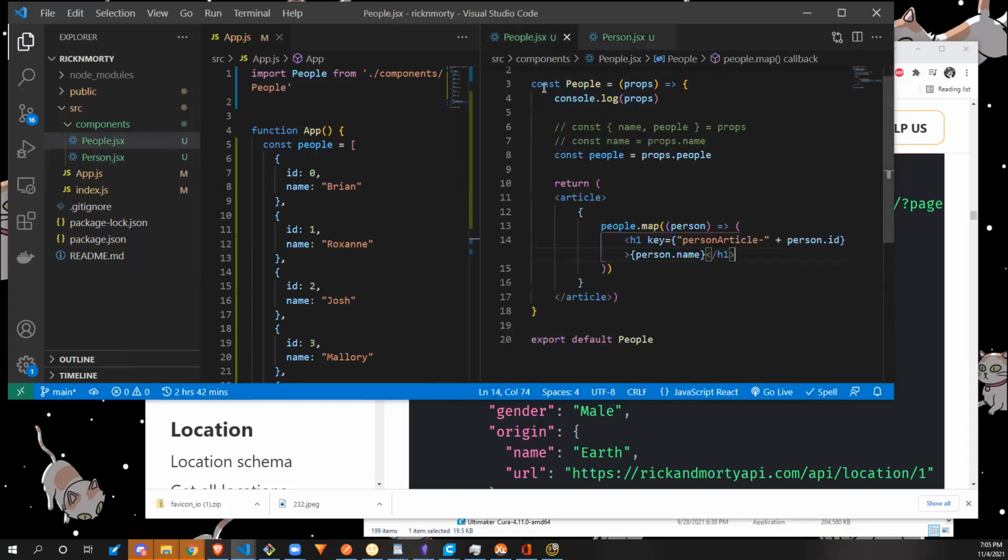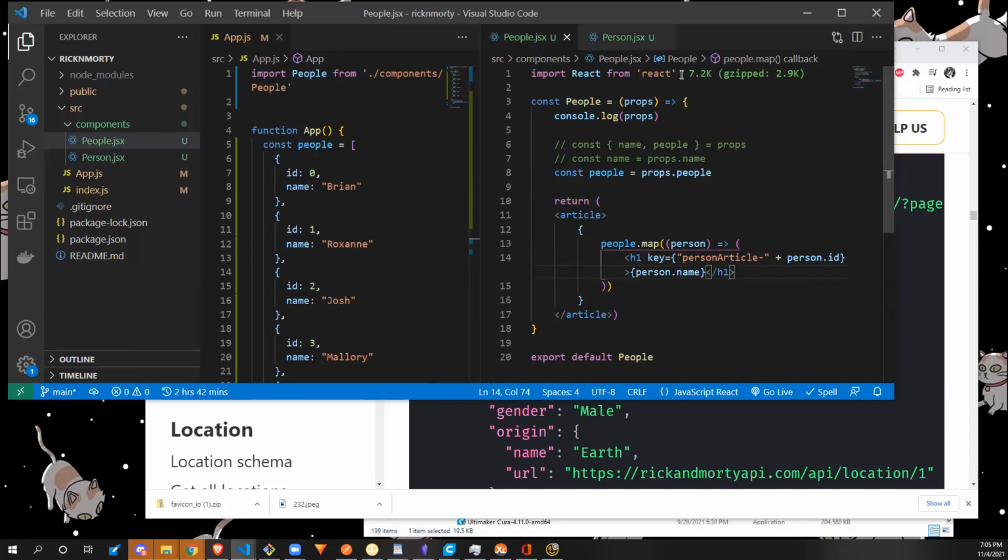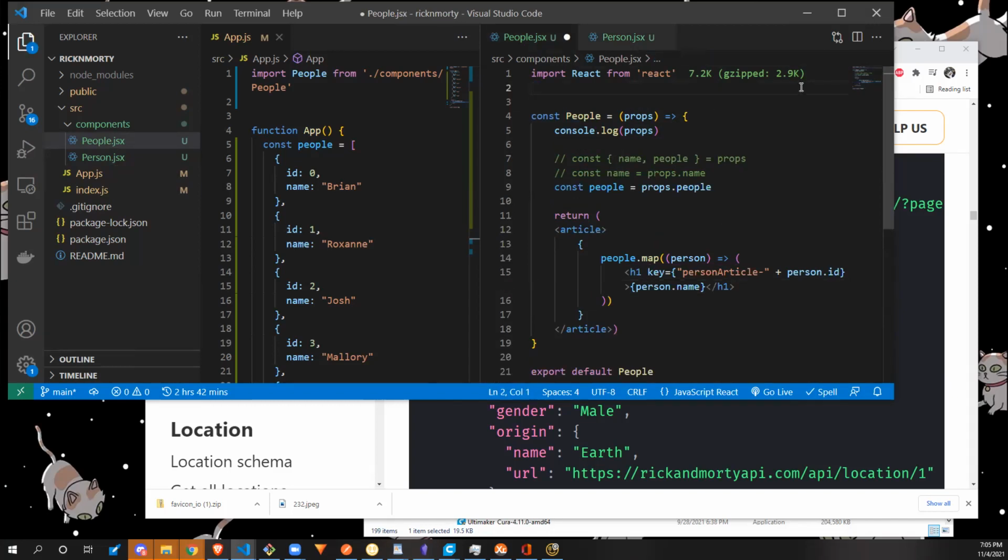So we're going to import this into people. And the reason why we're separating out all this code, even though it looks like it's taking up more complexity and more room, more space, less efficient, is that if you need to make a change to one thing, then it's a lot easier to make a change to an individual item over something that is going to affect 50 different things.